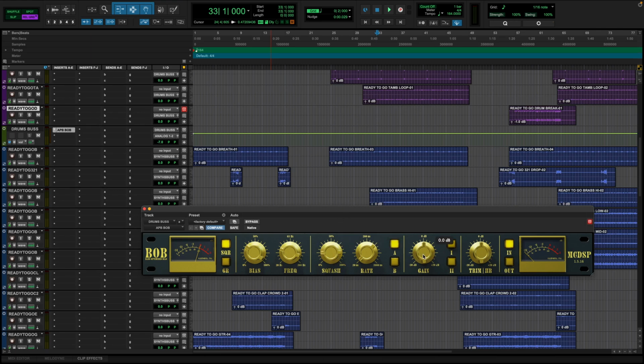Next, we have gain and our trim/headroom knob. These are both really special because they control the level on the analog side, which directly affects how much saturation is in the signal. So in addition to being input and output levels, you're also controlling how hard the signal is hitting the analog gear, followed by 2 different analog modes.